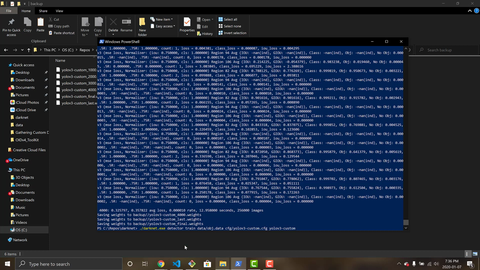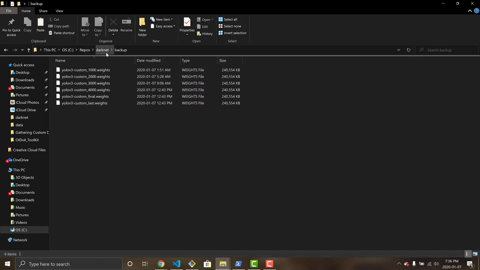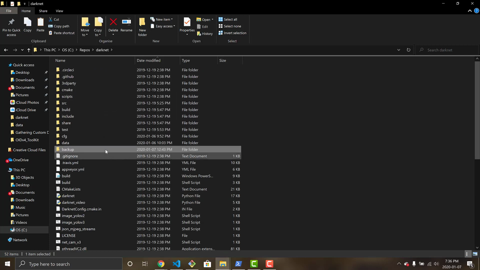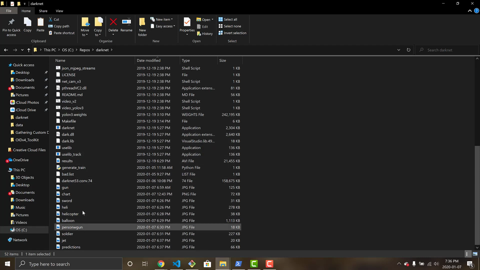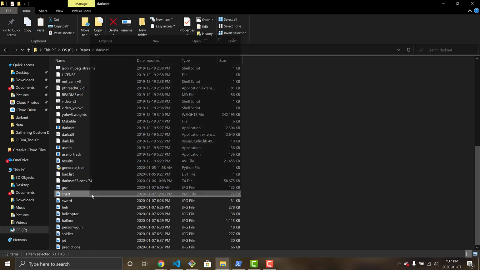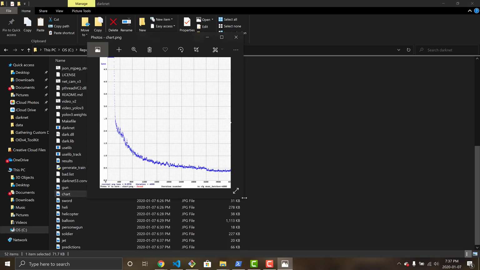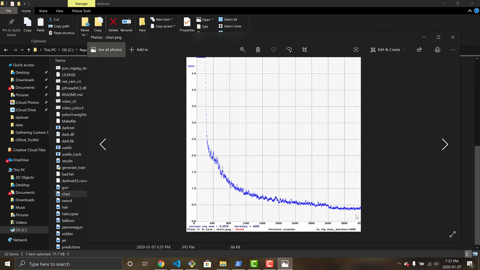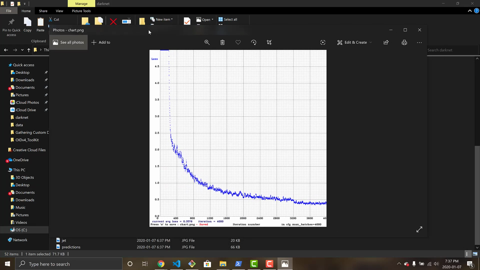So that's pretty crazy. And if you want to get a visual representation, you can just go back to the root directory and scroll down. I have some images here that we're going to check on in a sec to test, and go to the chart PNG. So throughout the process, every iteration, it'll save the chart PNG, and this will show you the loss over time for every iteration. So you can see it took until probably around 250, 300 iterations for it to get below this loss of 5. Before that, it was off of the chart.